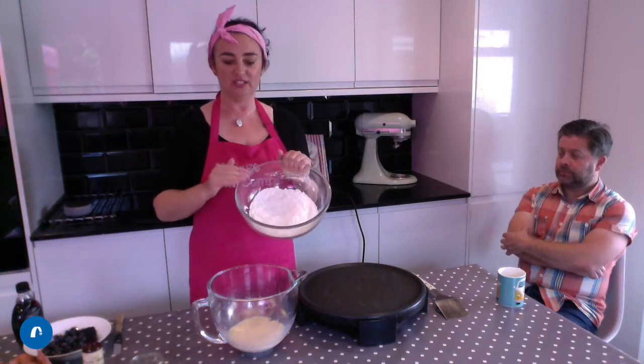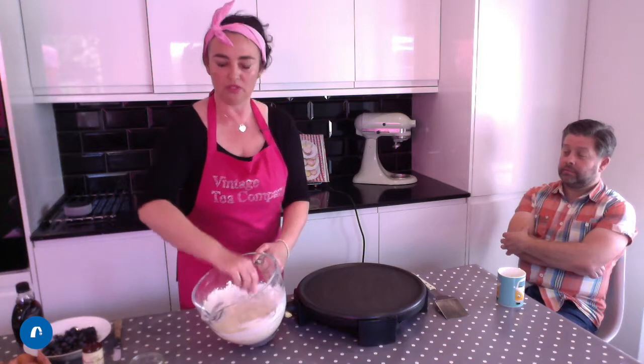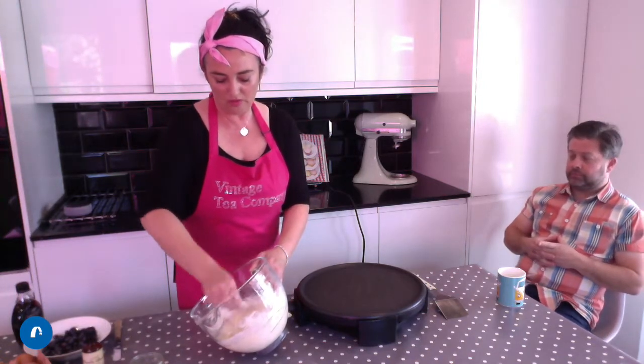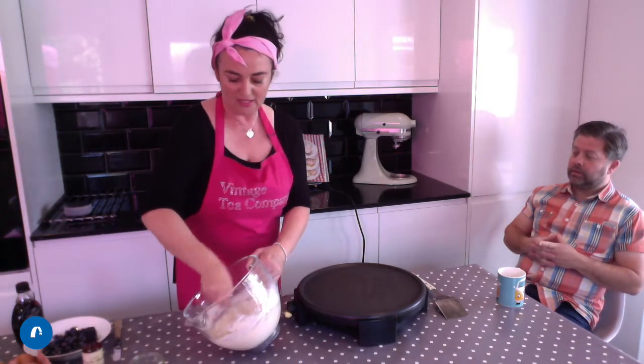So the next step now is to literally just dump your dry ingredients into your wet ingredients, and just give it a little mix round. You don't need to have a smooth batter particularly. In fact, the less you mix and handle this batter, the better, because what you don't want to do is work the gluten too much so that your pancakes become a little bit stiff and heavy. So once everything's combined, you are now ready to get this on your griddle.